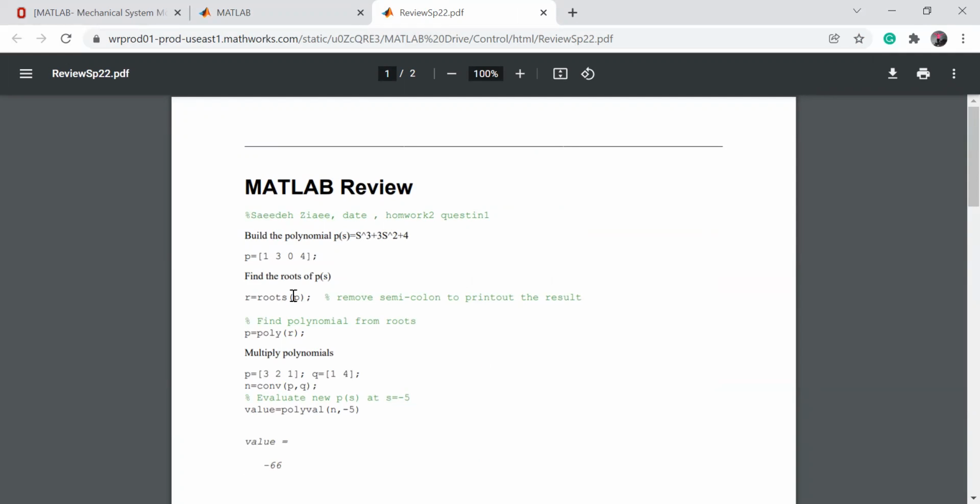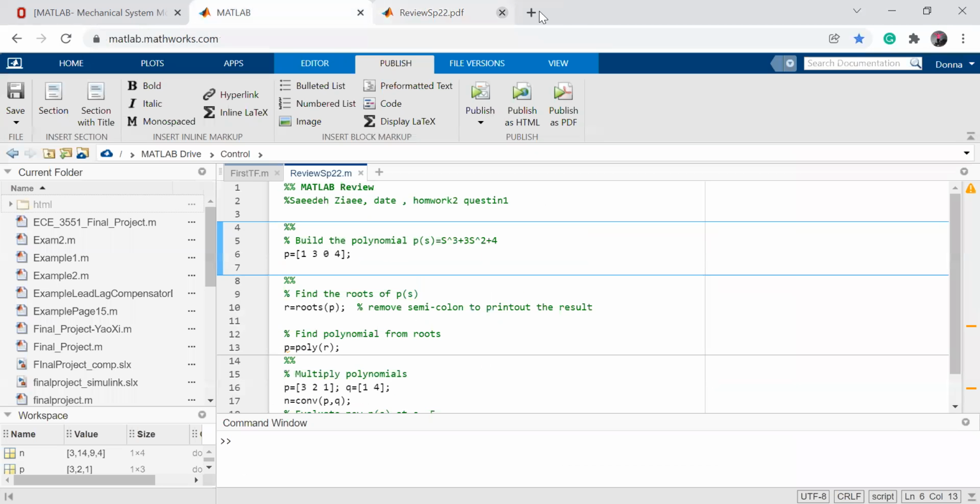If I had different sections, it will have a table of contents at the beginning, and then every section will come right after that. So you will save this as PDF and submit. You also always have to submit your M file. We usually check the published file. If we can follow and there is a result, everything is explained, that's good enough. If not, then we go and check the M file. If there was something that was stuck, sometimes we also just randomly run someone's M file, just to make sure it actually works and it's not a print of someone else's work.